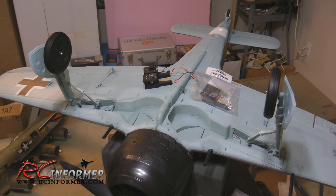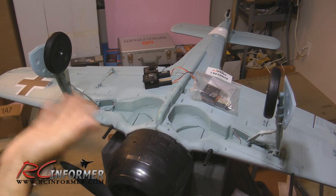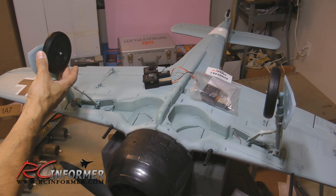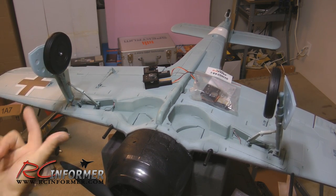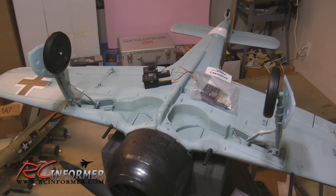Some of the nice features of this gear, it has a real nice forward rake to it, so this plane has almost no tendency to flip up on its nose when you're landing and taking off like many other warbirds do. Also, it has nice big scale wheels. The wheels are custom made for this airplane. I don't think there's any other airplane. It actually is a 190 scale gear, and it's a 3.5-inch wheel, so it's phenomenal for taking off and landing on grass. Overall, real nice landing gear system.